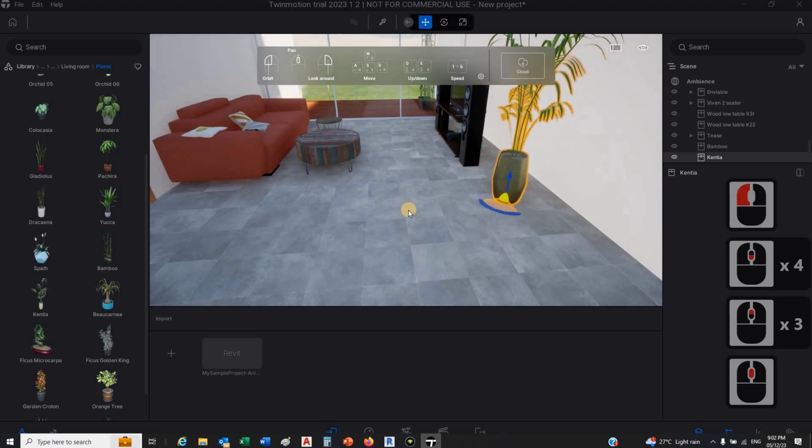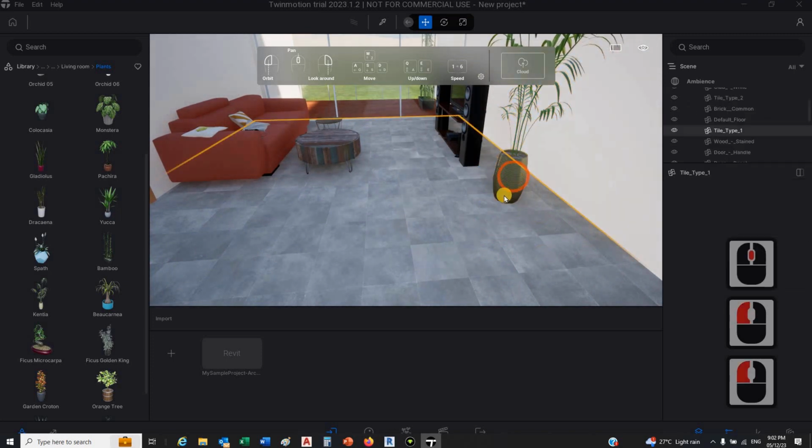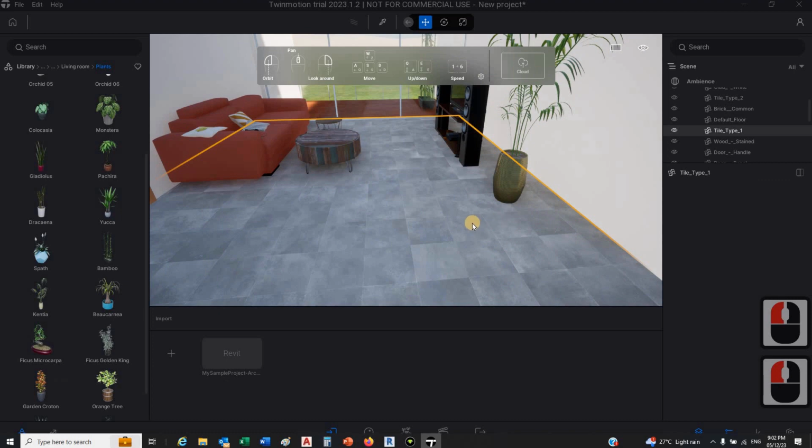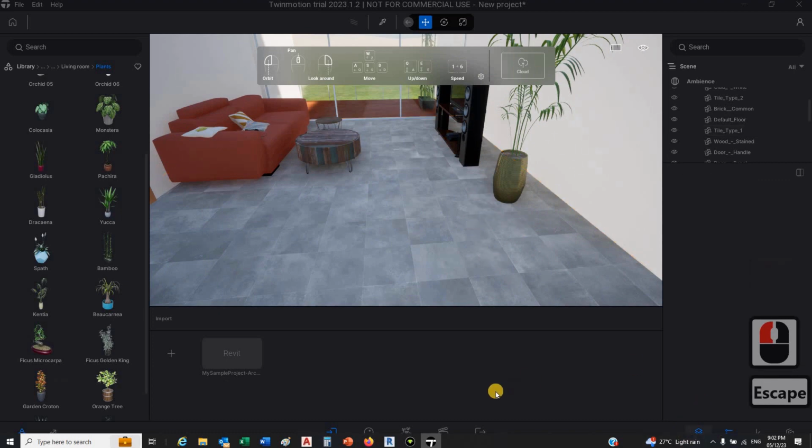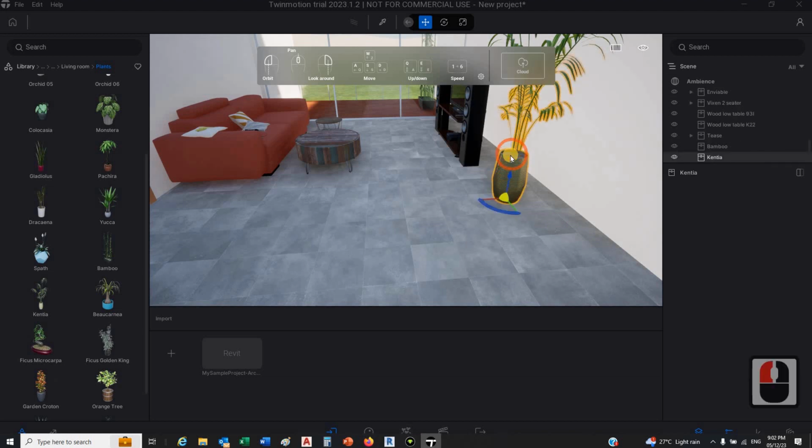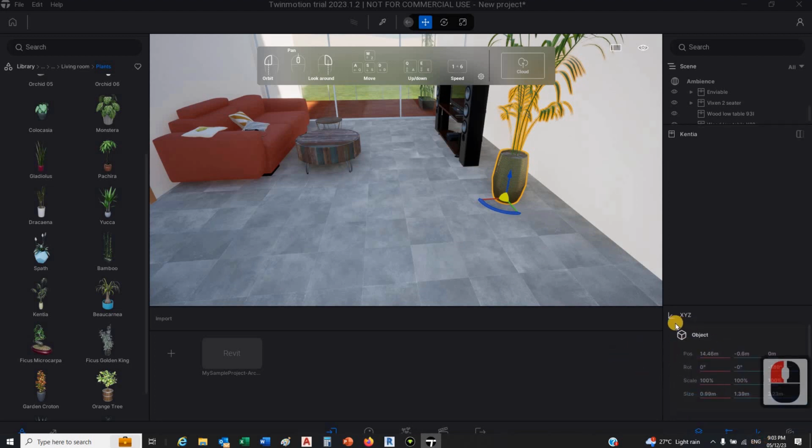Then if you feel the thing is quite large, you can actually scale it. Okay, you can actually scale it later. Just click on here. Okay, you can actually scale the project. Scale it.